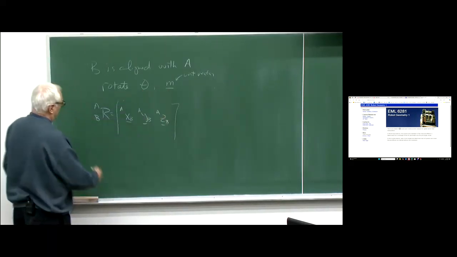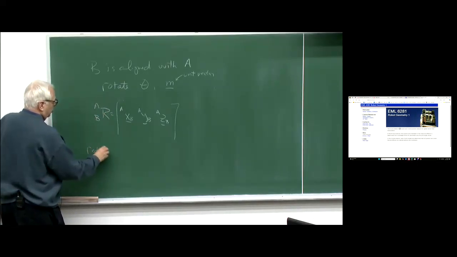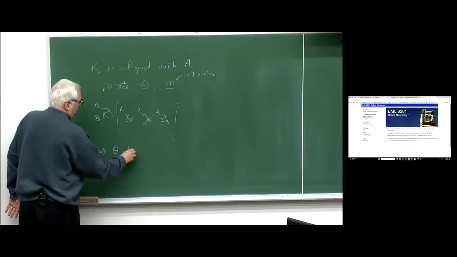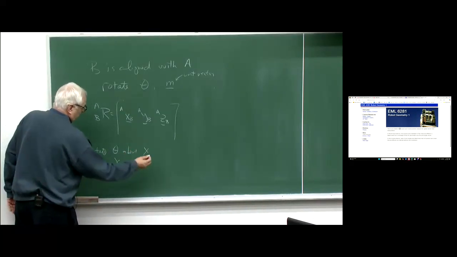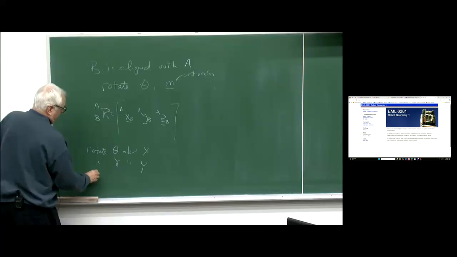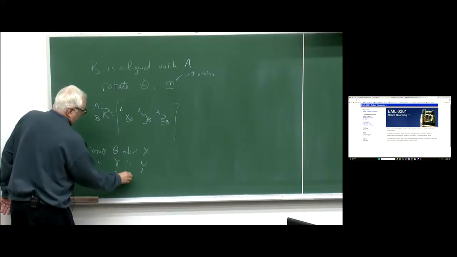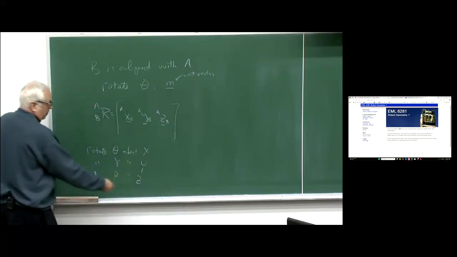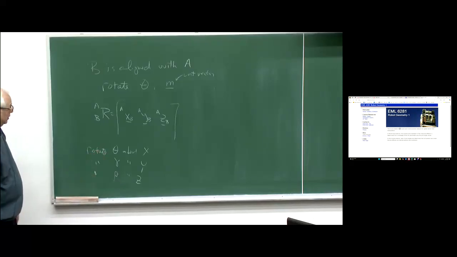Oh, another way to do orientation. B is aligned with A. We could do, they call them Euler angles. You could rotate some angle theta about the x, followed by rotate some gamma about the y-axis. And then again, we could rotate some angle, I don't know, beta about the z. And you say, well, that looks really good because it's only 3 numbers. So we're just trying to come up with ways to represent it. Turns out quaternions are going to be useful, and quaternions are 4 numbers.